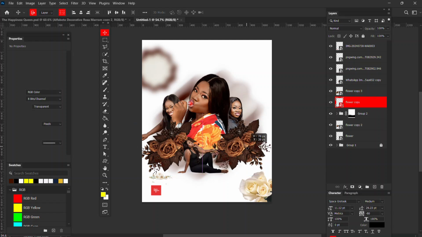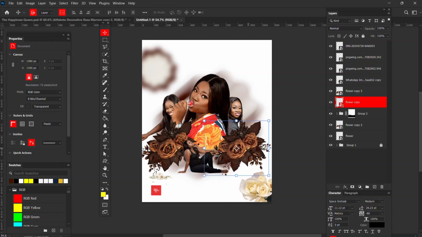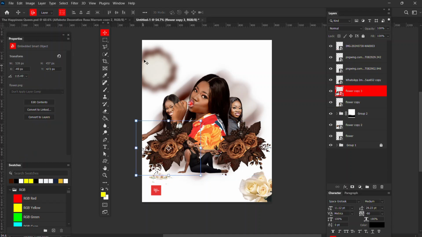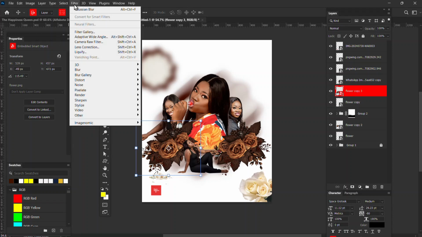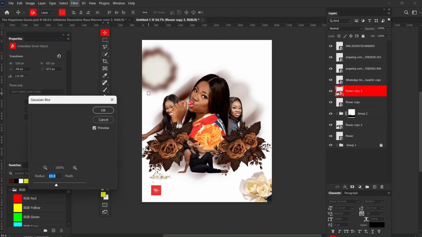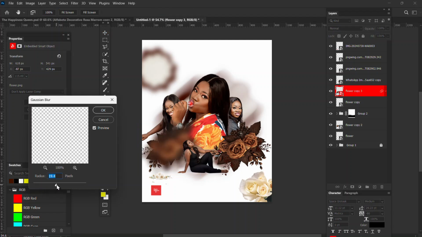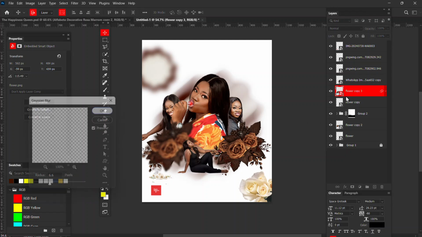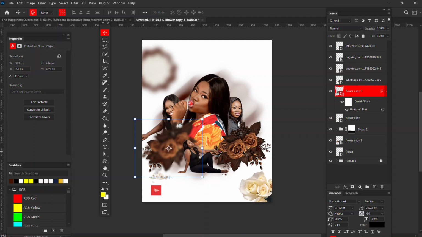So let's click off and just adjust this. So how do you add the blur effect to this? It's very simple. It's similar to what we've done to this layer. So we can come here, select no filter, and come to blur and come to Gaussian blur. And now we can take that down, just give that effect of blurriness, and click OK.